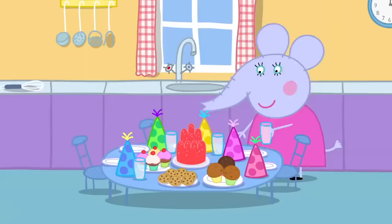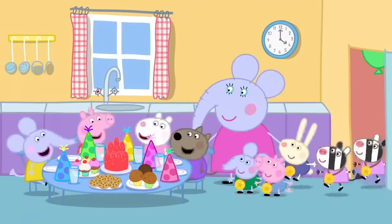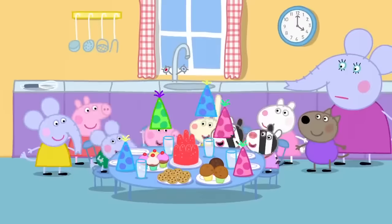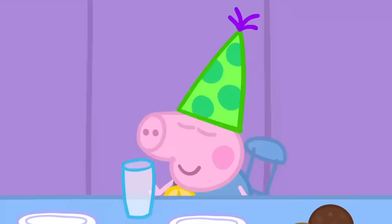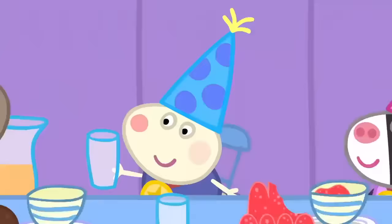Mummy, pass the parcel is finished. Lovely. Now it's time for food. Hooray! Oh, the helpers have taken all the seats. This is Edmund's party, remember? The helpers can eat after the little ones. Oh, yes. We're the helpers. Goose, please. Cheese, please. Juice, please. Jelly, please. Jelly, jelly. More, please.